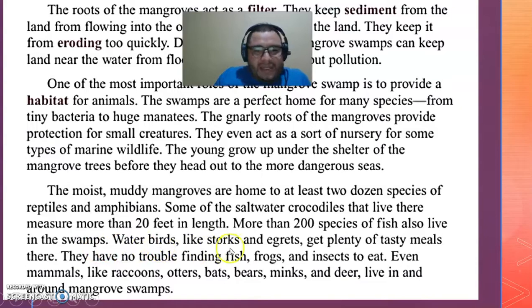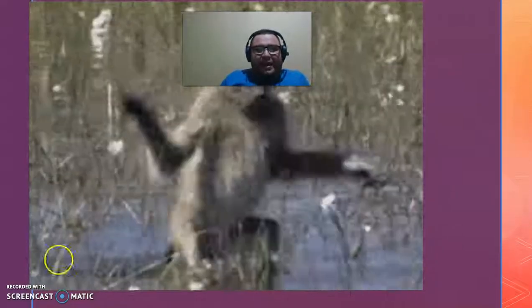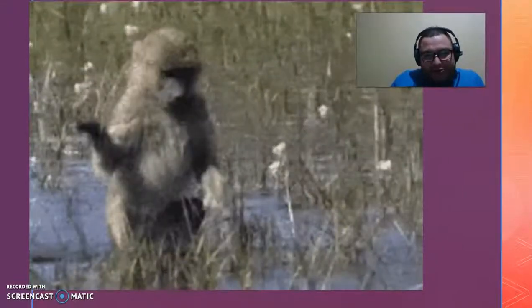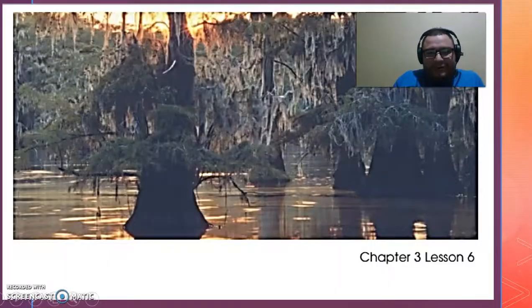Water birds like storks or egrets get plenty of tasty meals, and different kinds of frogs, fish, and insects to eat. Mammals like raccoons, bats, bears, minks, and deer live around the mangrove swamps. This is a monkey trying to survive in the swamp. It's fantastic, it's awesome, right?